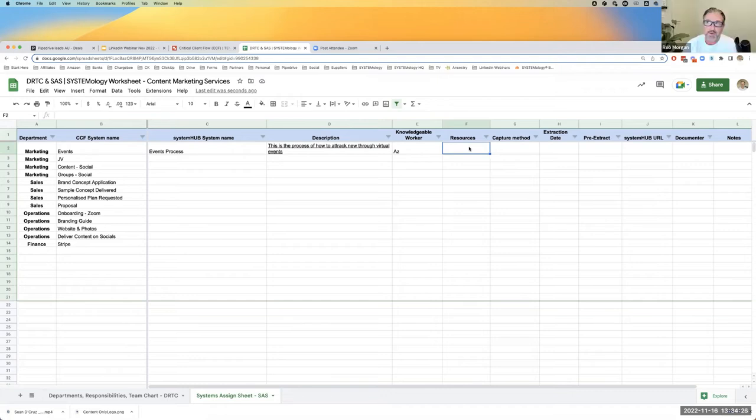So could that be something that, if you went to the Eventbrite website and went through the process of setting up for the events, would support this process? Yeah. Okay, so we'll put Eventbrite. Any other resources that you would use to support that process? No, primarily Eventbrite. Okay. And socials as well.